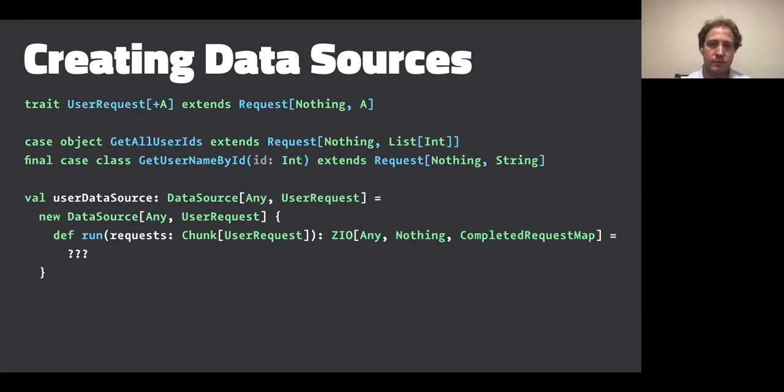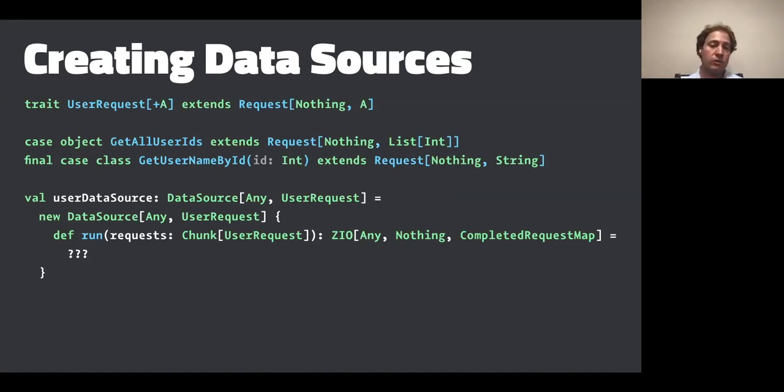Okay. And since the data source that implements the method run only knows about a chunk of requests of type A, how does it know to perform batching, and how would it do performance tuning? So it knows it can perform batching because when it gets this chunk of requests, the guarantee here is that all of these requests can be performed in parallel. So it can look at all these requests and it can perform them however it wants. It can say, the first and the last one are looking for the same thing, and I can do those as part of the same thing, and it can reorder them however it wants to. So that's how it knows that it can do that.